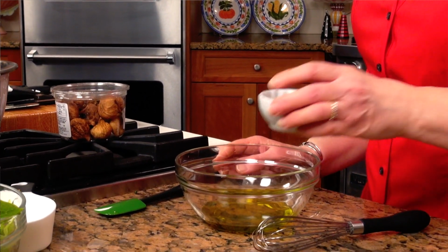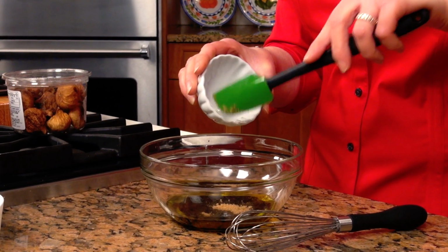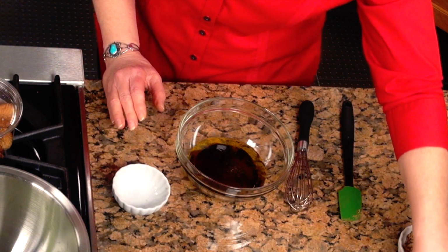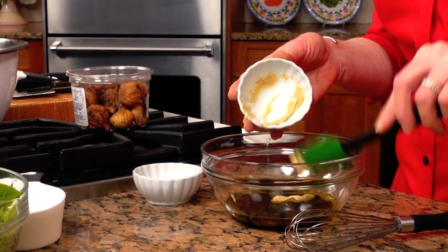2 tablespoons of balsamic vinegar. 2 teaspoons of brown sugar. You can use maple sugar for this if you like. You can actually use maple syrup too. I've done it with that. And then to make it so it all emulsifies, it's 1 teaspoon of a good Dijon mustard.